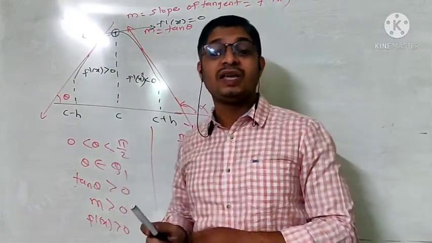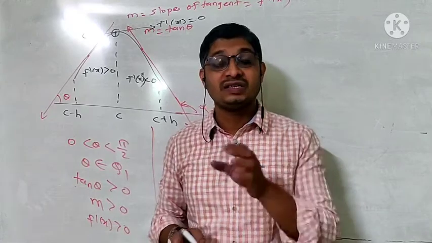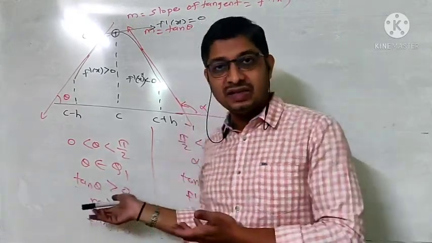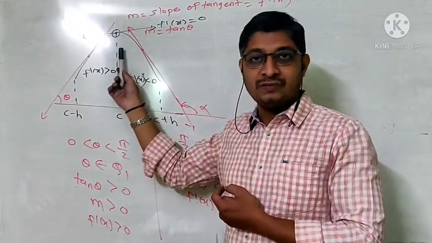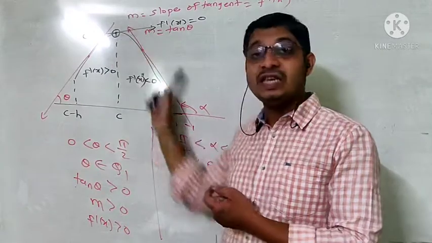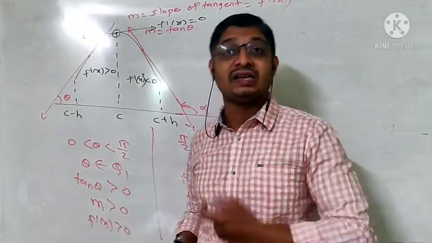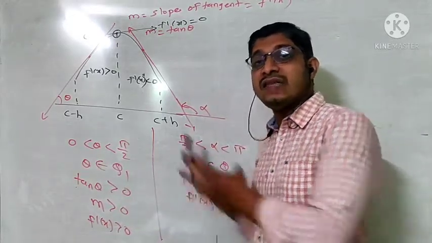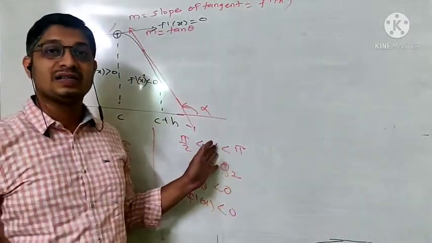That's why these are known as the critical points. And critical points are also known as the stationary points or the turning points. How are these known as the turning points? Just look at the example. At these points the graph will be changing its direction. That's why these are known as the turning points. This is a concept from increasing decreasing that we are going to implement in our maxima minima concept.